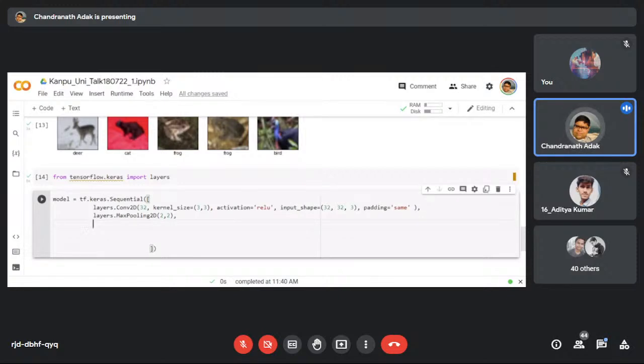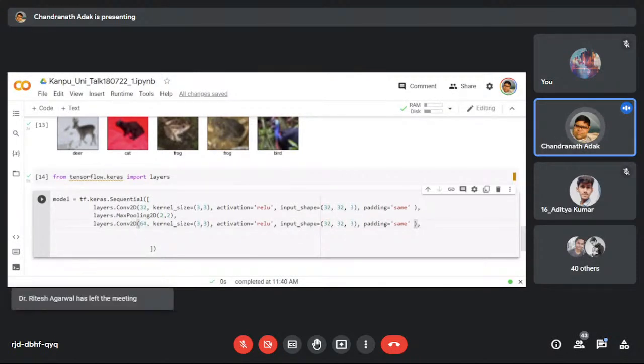After that, again I will use a convolutional layer. I'm just copying this. One convolution, then another max pooling, then again another convolution. Here I will use 64. This is up to you. This is the model designing. This we call a hyperparameter. Whether it will be 32 or 64, whether you use a 3x3 kernel size, what you want to use, is your hyperparameter. But in deep learning, we want to learn the learning parameters. There is a difference between hyperparameter and learning parameter. The 3,3 size is your hyperparameter, but inside that you have 9 values that you want to learn, and those are your learning parameters. You can write kernel size equal to this, or there are various syntaxes, so you can also write it this way.